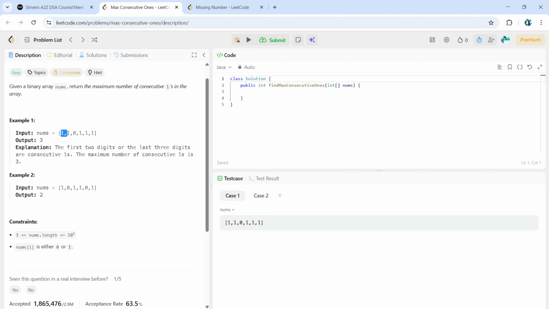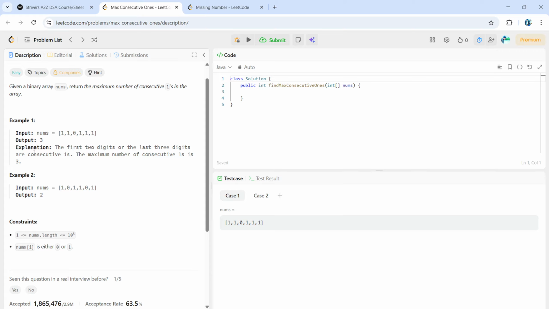If we come from 1 to 1, it is consecutive, but what we have to give as output is the maximum number of consecutive ones. So if we skip this 0 and come to 1 1 1, the maximum consecutive is 3, as 1 comes 3 times.